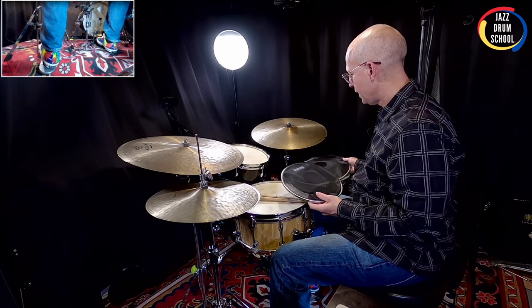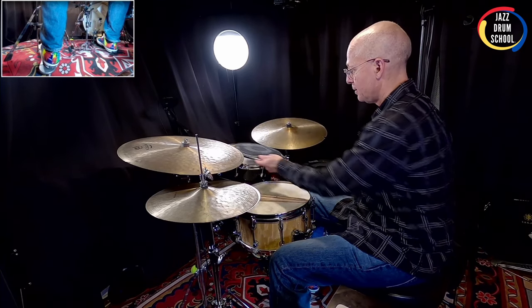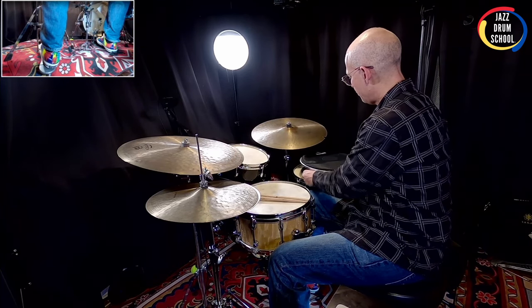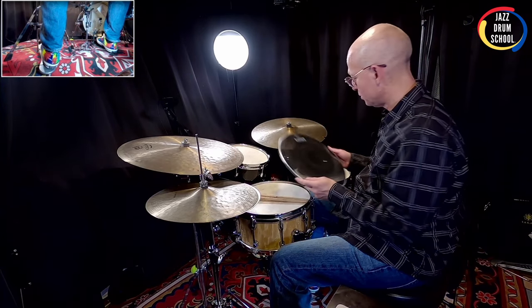The other thing I have is for my toms, I have a 10-inch, same design, you see that? Put that up there. And I have a 13-inch for my 13-inch tom over here. So I'm going to put those on there.